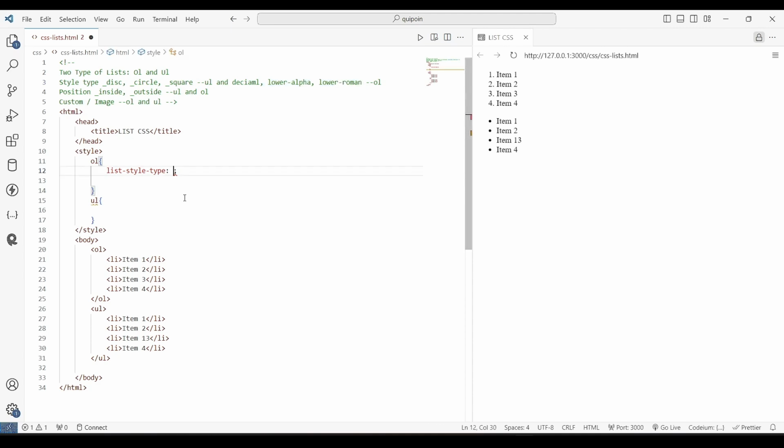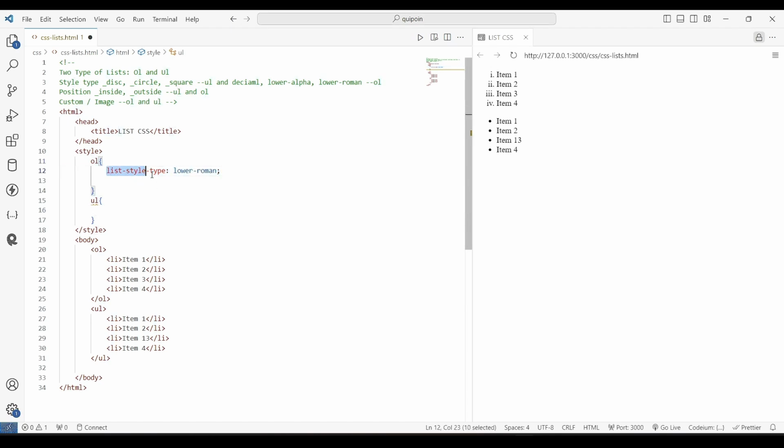For example, if I write lower-alpha here, you can see the lower alphabet. And if you write, for example, lower-roman, you will see lower Roman numbers here. So this is how you basically use list-style-type.